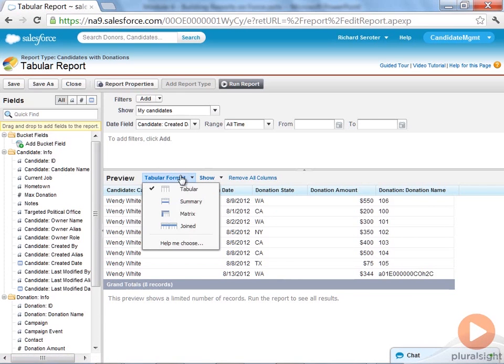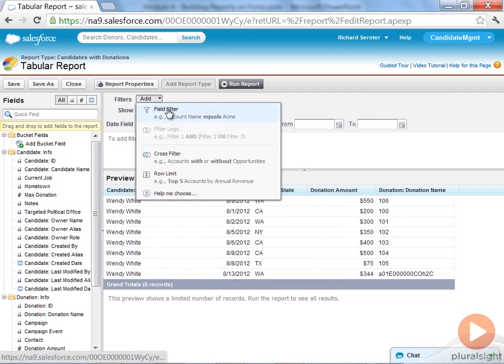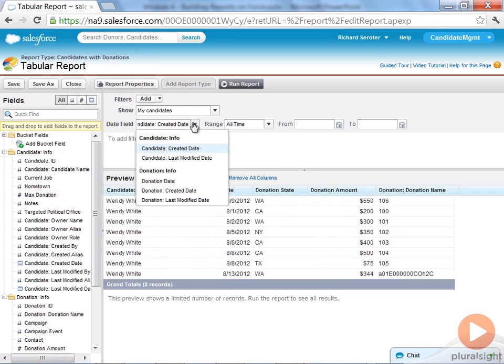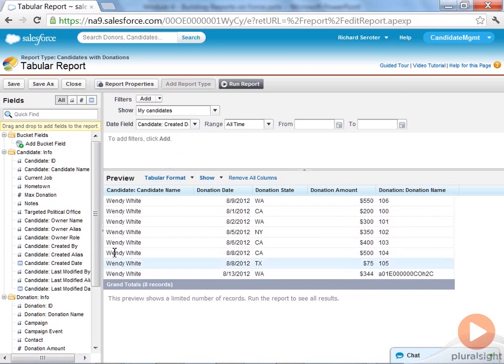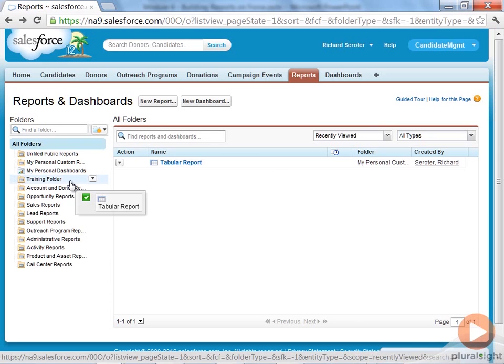So this is a simple tabular report. Again, you can see there's different options here. In this case, I just want the simple tabular report. I want to be able to just see a list of my data. I could apply filters here if I wanted to, only showing certain things. I can add field filters, obviously ranges of information if I want the created date or the modified date, only if it's within a certain window. But in this case, this gives me a very simple way, no visualization, but enough information to just get some good summaries of data. I'll go ahead and save and close. I can drag that right into the training folder. And now my training folder has that one.